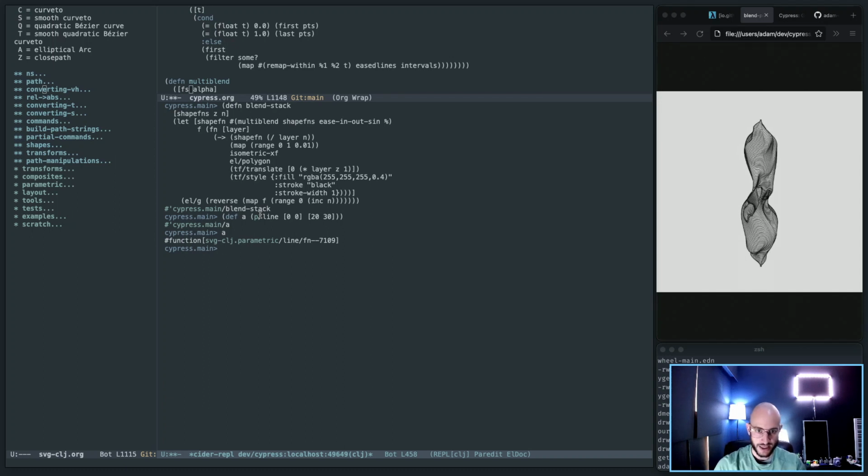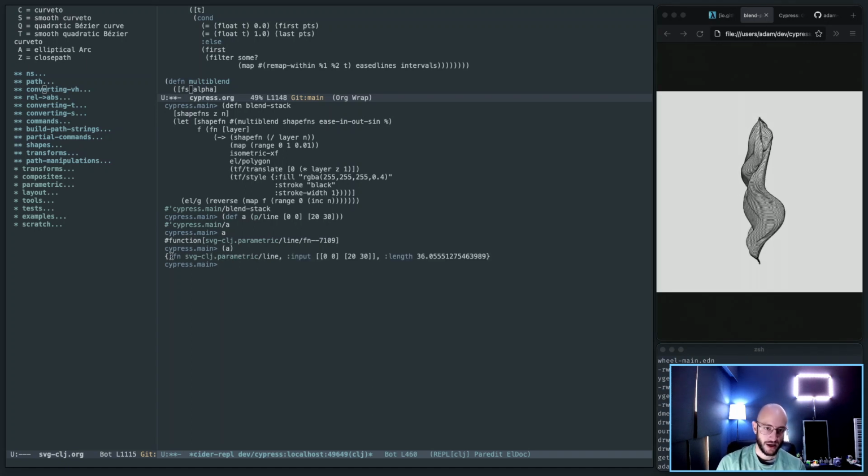Now this function, a, if I run it with no arguments, it gives me a map with some input data. The function was svg_clj parametric line. The input I gave it was this. And the length is a geometric calculation of the length.